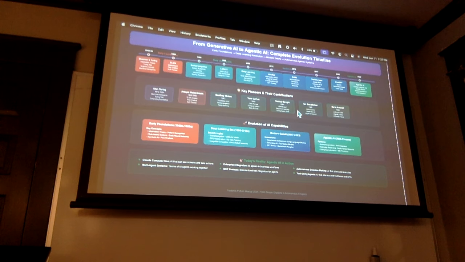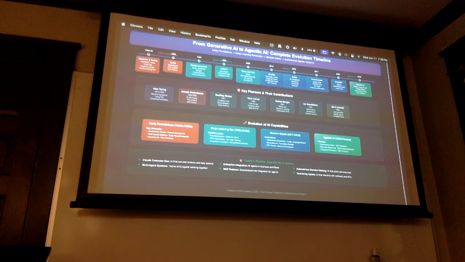Okay, so we've been through about 65 years of evolution, all the way from Shannon and Turing, to ELIZA, the first rules-based sort of app, to backpropagation by Geoffrey Hinton, to LeNet by Yann LeCun. I do like to talk about historical figures when I do a lot of talks. LeCun is the chief AI scientist at Meta.